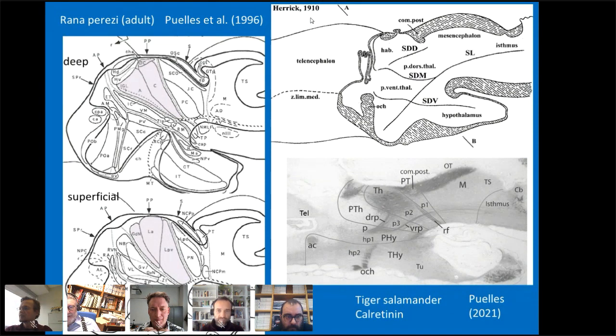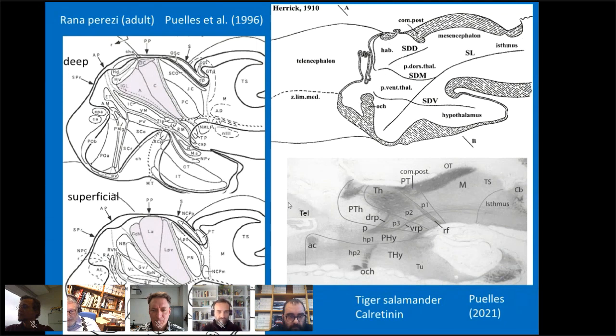Herrick when he postulated his famous columnar model. Here, this is the drawing prepared by Herrick himself. And there you can see the mesencephalon, the isthmus, and the sulcus limitans, which more or less corresponds to the alar-basal boundary we draw here in this way. You can see that he also had a general idea of this boundary there. And then he has these divisions between different parts of what he called the diencephalon, including hypothalamus.